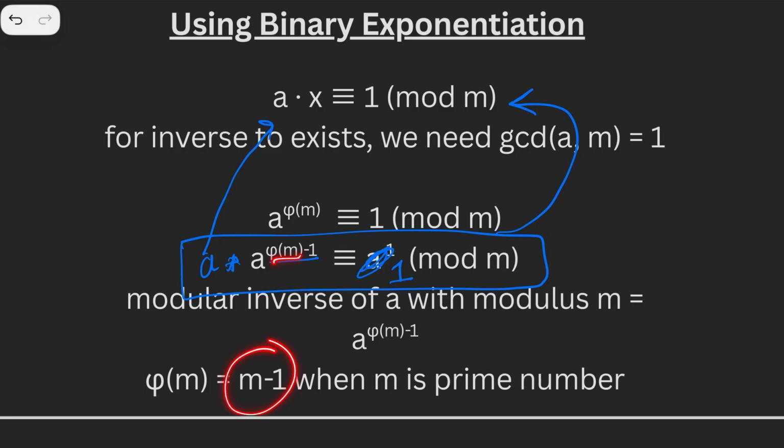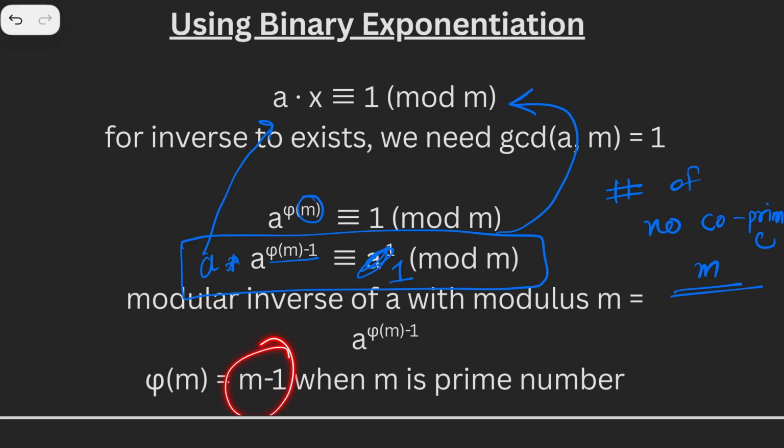So phi of m is going to be m minus 1 when m is a prime number. Otherwise, there exists a different algorithm altogether to find the value of phi of m. But if it is a prime number, the observation is very clear that phi of m is going to be m minus 1. I hope this is clear. If you are unable to understand what this phi of m is, and what the Euler totient function is, please go through that topic once and then come back here again, right?